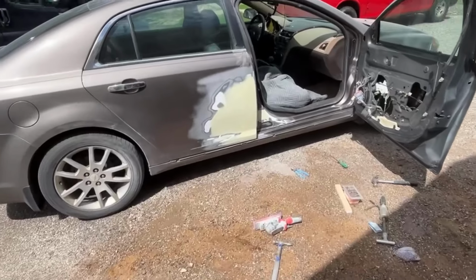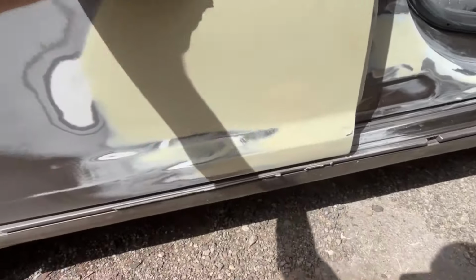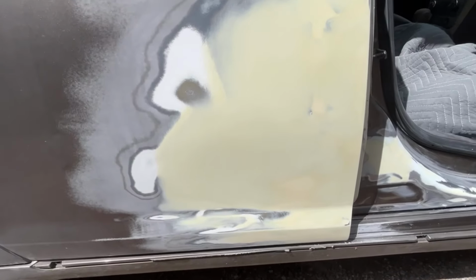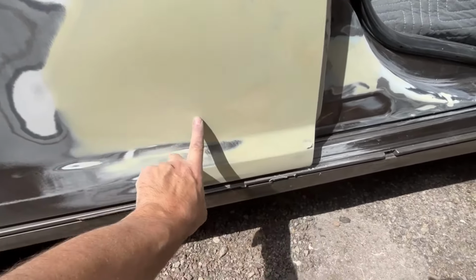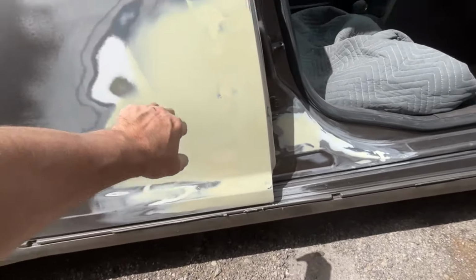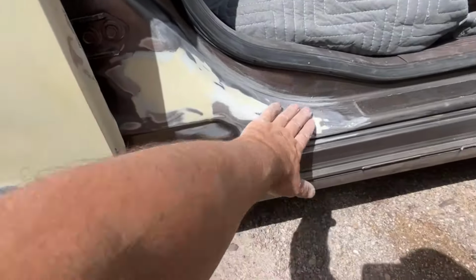Okay, I ended up doing one more coat of body filler on this area just to make sure it was good. As you can see, it's very thin. You can see through it in a ton of spots. So it's not like this is all wadded up or anything. And we got it in here. There's a couple little pinholes in there I'll have to fix afterwards. And then the door jamb's all fixed right there.